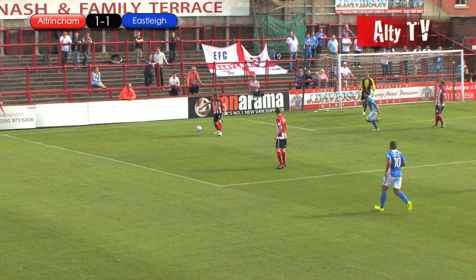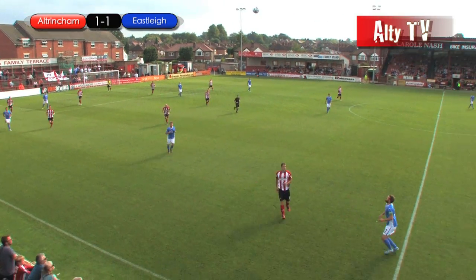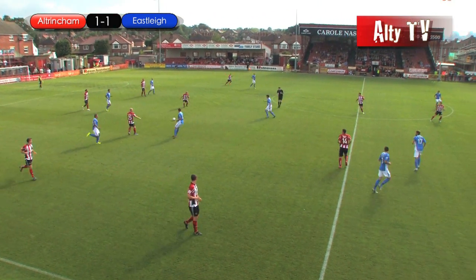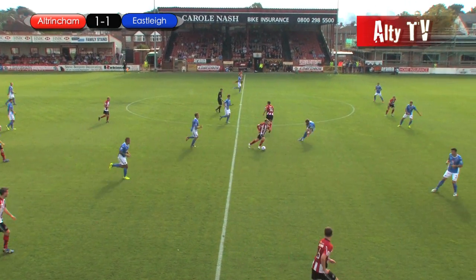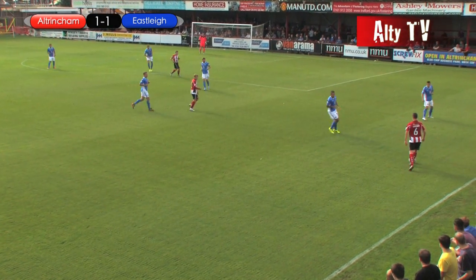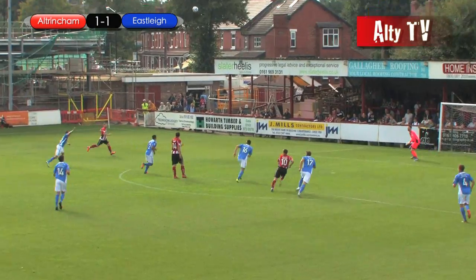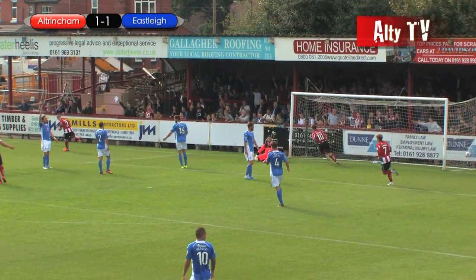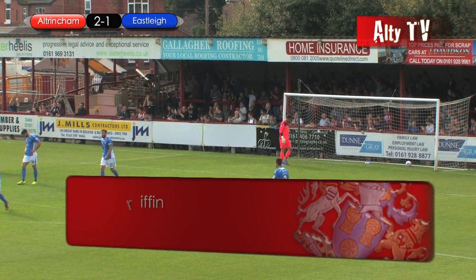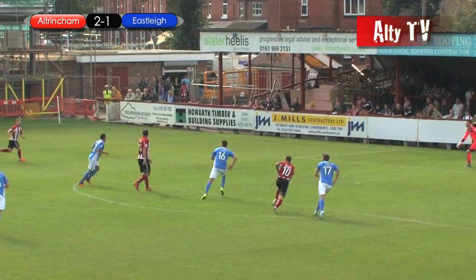Left-footed, hits it across. But Luka Haven, calmly, very calmly, to Scott Leather. Leather back to Richmond, Richmond long down the line over Perry's head. Leather nicely on the chest to Kavanagh. Kavanagh inside to Williams, Williams to James Laurie. James Laurie now turning nicely, Scott Leather overlapping, and Simon Richmond going outside him, but it's back inside to Kavanagh. Kavanagh plays it long — and… Oh! What a goal! What a goal! What a goal by Griffin! Adam Griffin there! Absolutely awesome goal! You've got to watch that one on RTTV later.